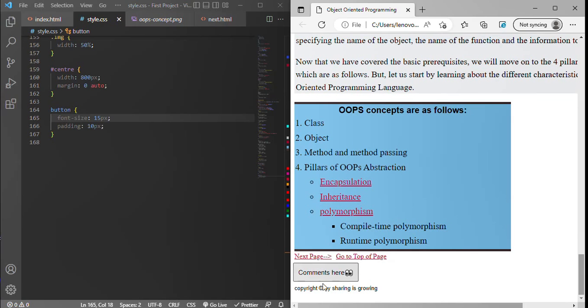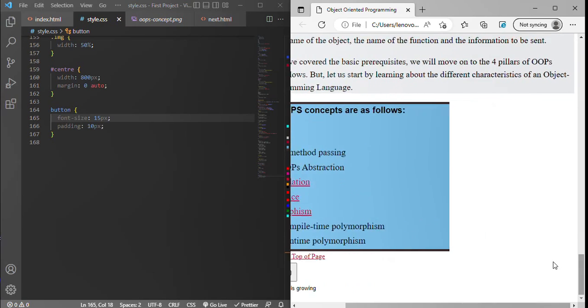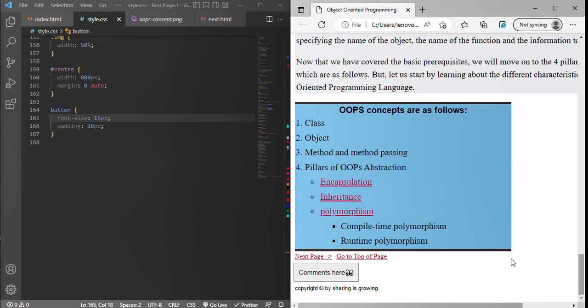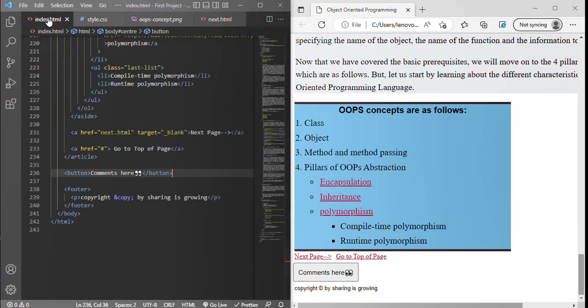But I want to position my button at the right corner of my web page. For that you need to know some position properties, right? You need to have a basic knowledge of position properties, which are part of CSS layout. Generally the position property specifies the type of positioning method used for a particular element. Let me give you a quick example for the position property by adding one extra line in our HTML file.